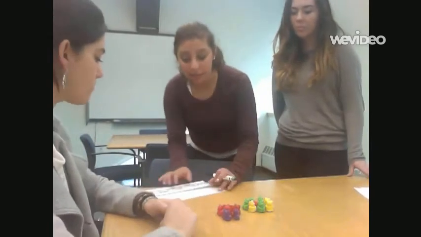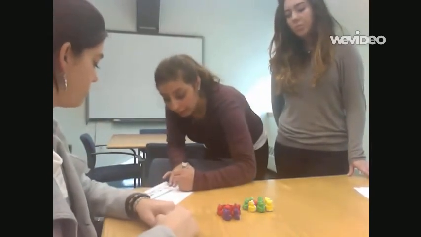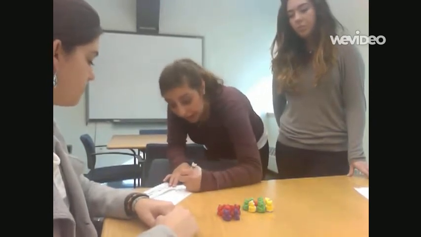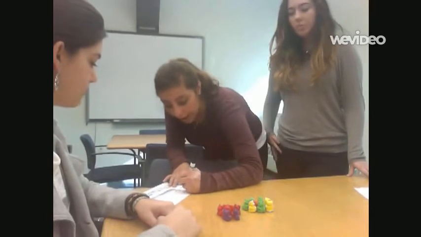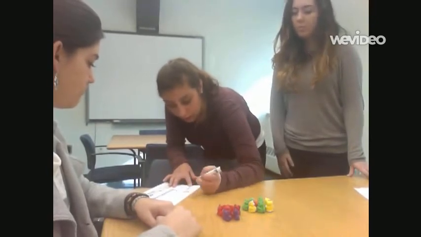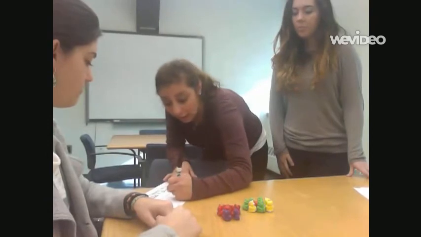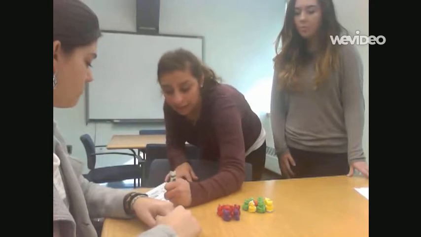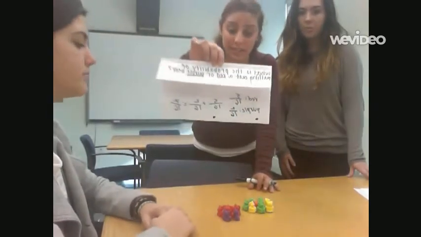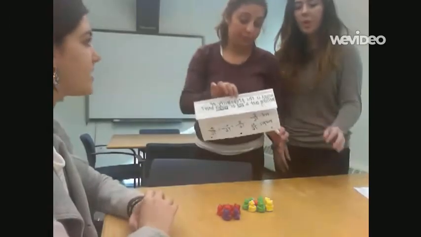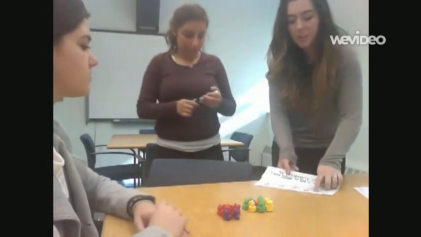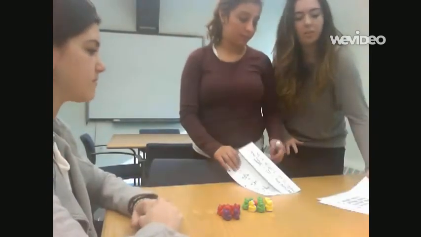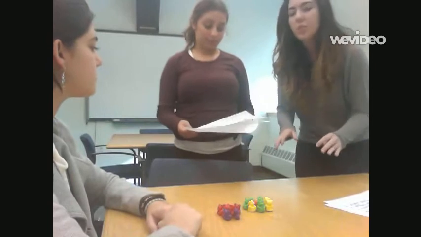Exactly, that was exactly right, Hannah. She did red first, and that was 5 out of the 16 total bears. Then Hannah added the purple, and that was 2 out of 16. She added those together to get the probability of red or purple and got 7 over 16. Awesome job. That was perfect, just adding the numerators, and we always keep the denominator the same when adding fractions. Good job, Hannah. Thank you. Okay, so now we're going to redo these 2 problems, Hannah.